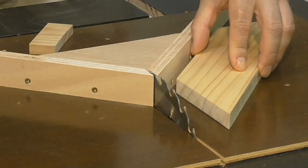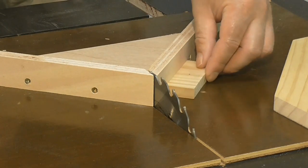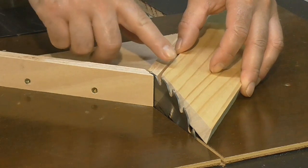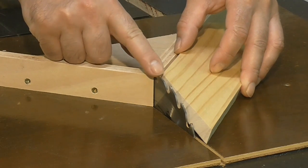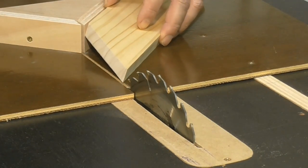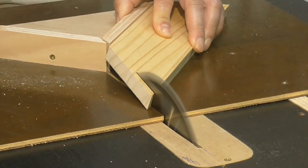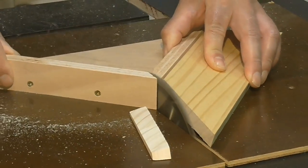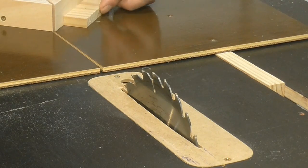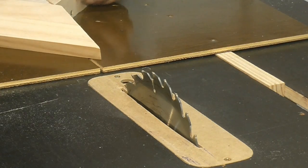Then I will tilt these strips like this. If I put this small wooden block there, and I put the board like this, I can see the height of cut is enough to cut it. So let's cut it. I put the small wooden block on the other side in the jig, and I will cut the other workpiece.